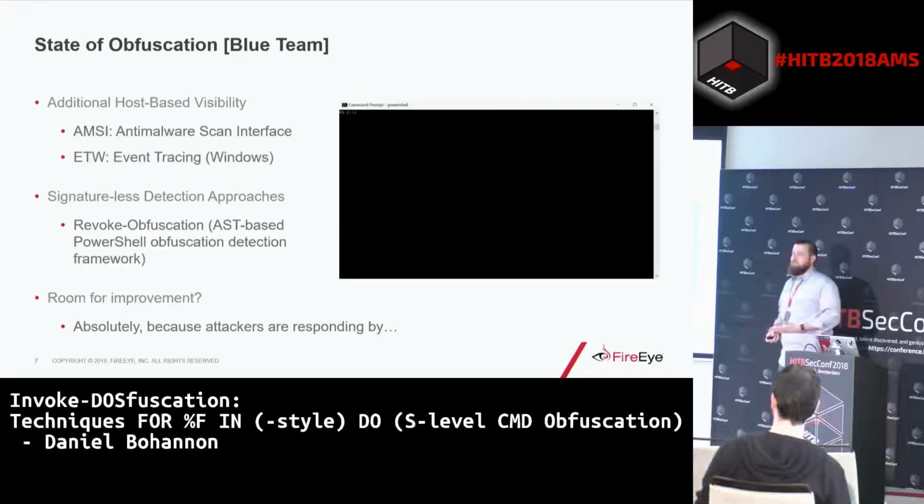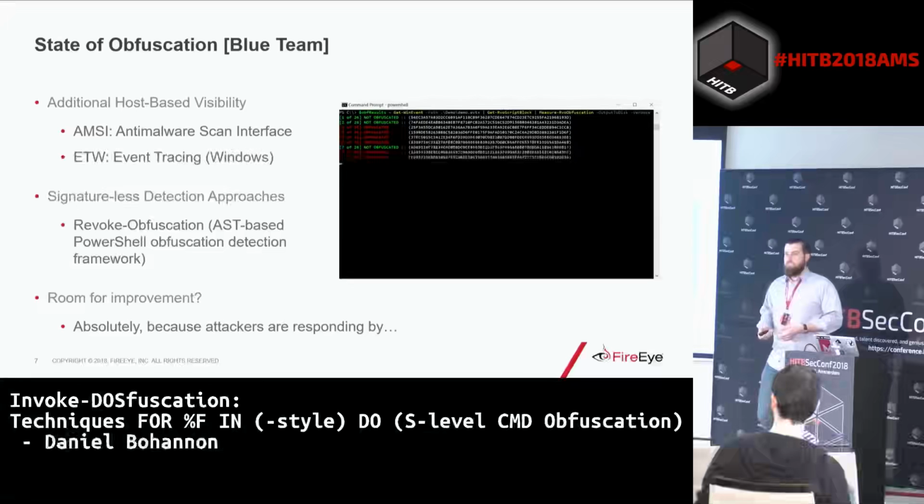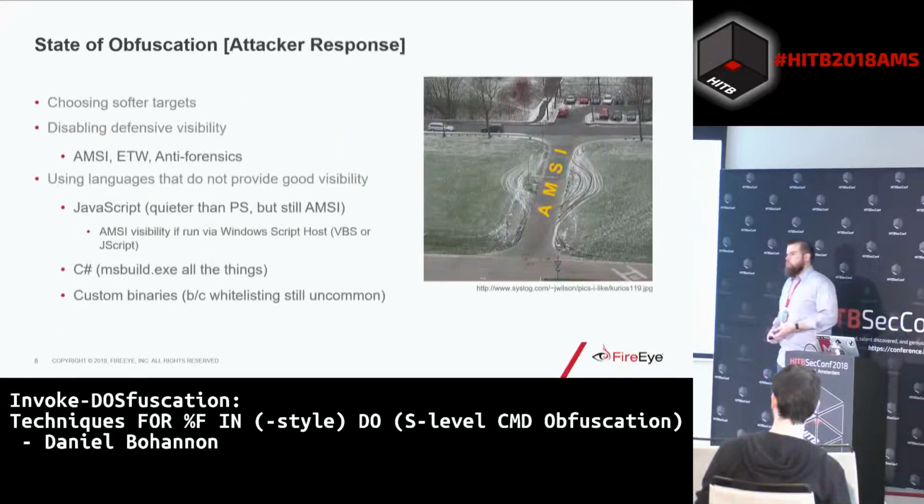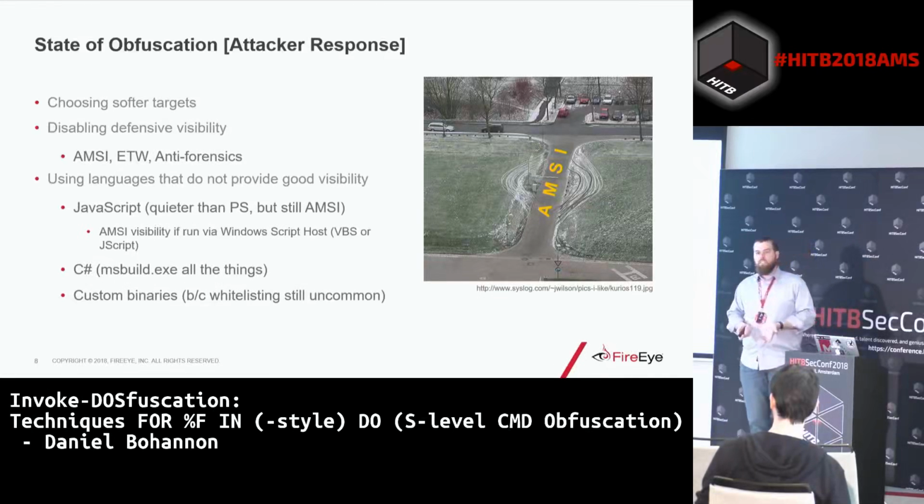But there's always room for improvement because attackers don't stop being innovative. They see these improvements and say, okay, well, maybe we'll just choose softer targets that aren't taking advantage of this additional visibility. Maybe we'll just disable that visibility. You look at any off-the-shelf Empire downloader now, and it starts with AMSI and script block logging disablement and all this kind of stuff. Most people run that without knowing what it is, and it doesn't matter in most contexts because very few people even have that enabled in PowerShell on their endpoints anyways. But attackers could also just shift their tradecraft to languages that don't provide this additional level of visibility.